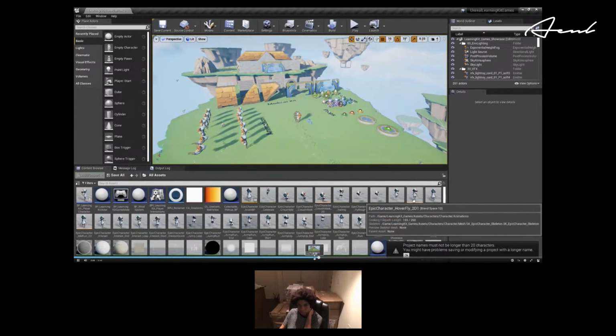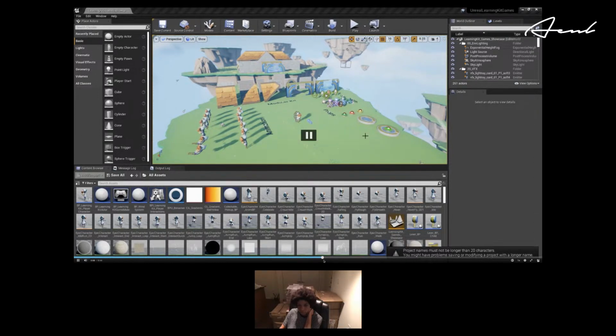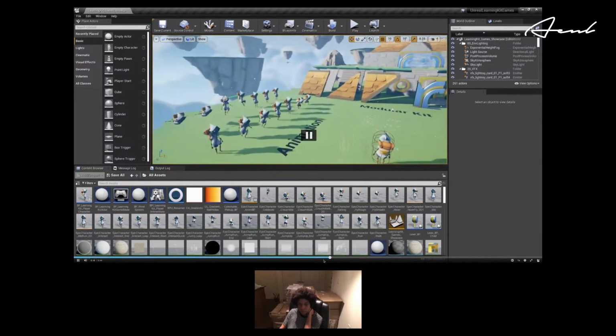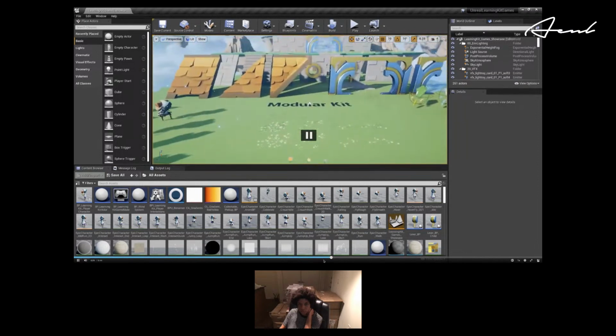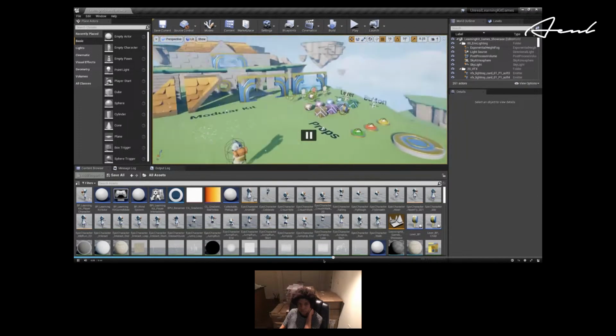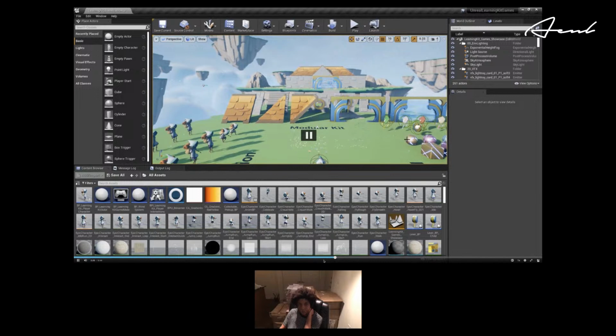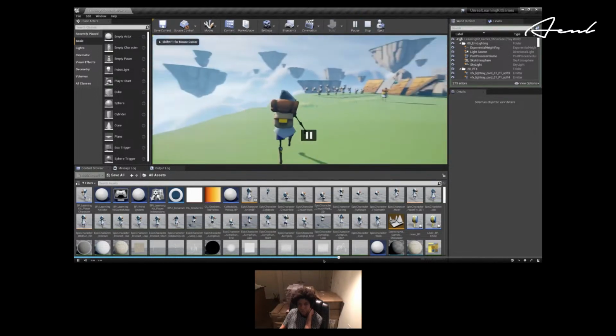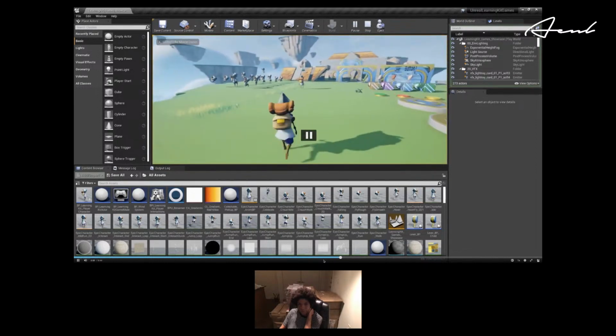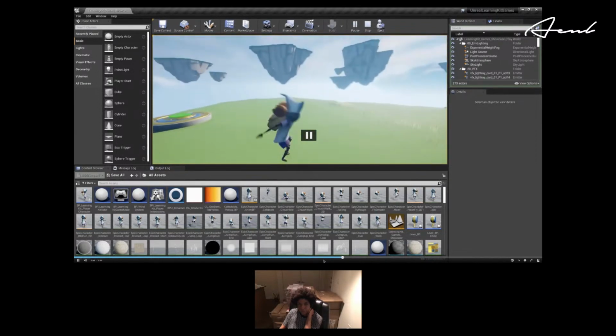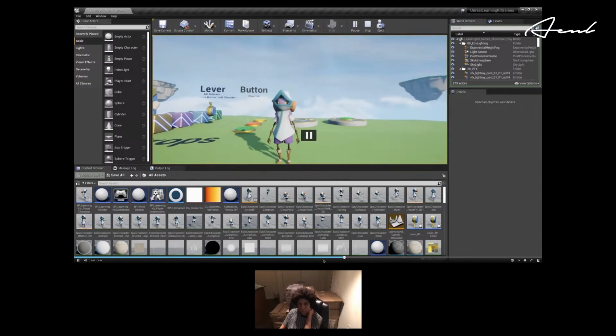Now it may let you know that it's compiling shaders, or it may give you some other errors. Wait for the shaders to finish compiling and dismiss the errors. And now we have our learning kit project loaded up. We can use our normal navigation controls and look around, and we can see we have some animations and some pieces to build, some props. We have a nice little setup. If we were to hit play, it's going to go into our character, and our character can run around, very similar to the third-person character in our test project. He can jump. We have this nice little animated character we could use.